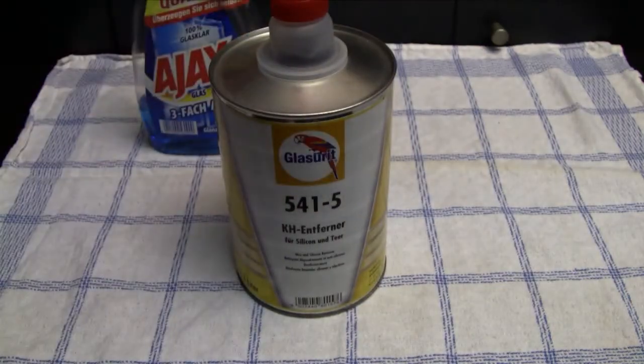This stuff is used normally in the car industry, and I've worked with this stuff on a daily basis for over 4 years, because in my first job I used this stuff a lot because I was a car painter, and we used that stuff to remove all kinds of greases and tars, and also adhesives from stickers and everything from parts from cars, so that we could clean those and we could work on those parts and later on prepare them to do the paint jobs on those cars. And it's a pretty awesome cleaning agent, and I've used it since I've started collecting video games.